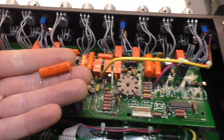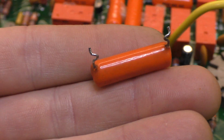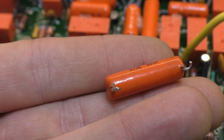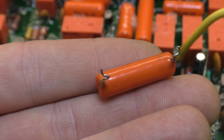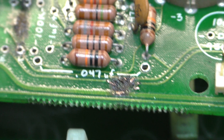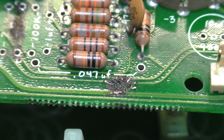It looked like there was metal deposited there and I assumed that was from the little film cap above it. But once I cleaned all the carbony black crap off, it actually looks fine. It looked like it blew the crap out of the bottom of it, but maybe it's the other way around — there was some contamination on the board that sizzled and then splashed up and hit the bottom of the cap. It looked like the cap blew its bottom out.